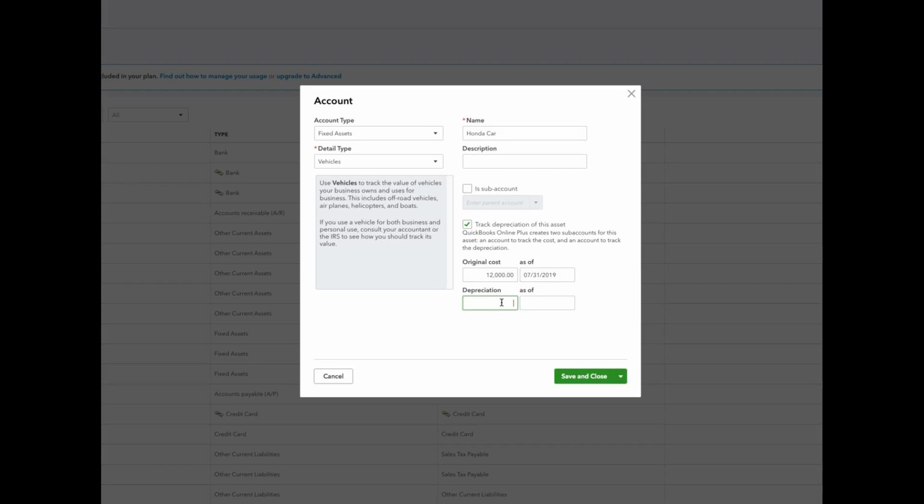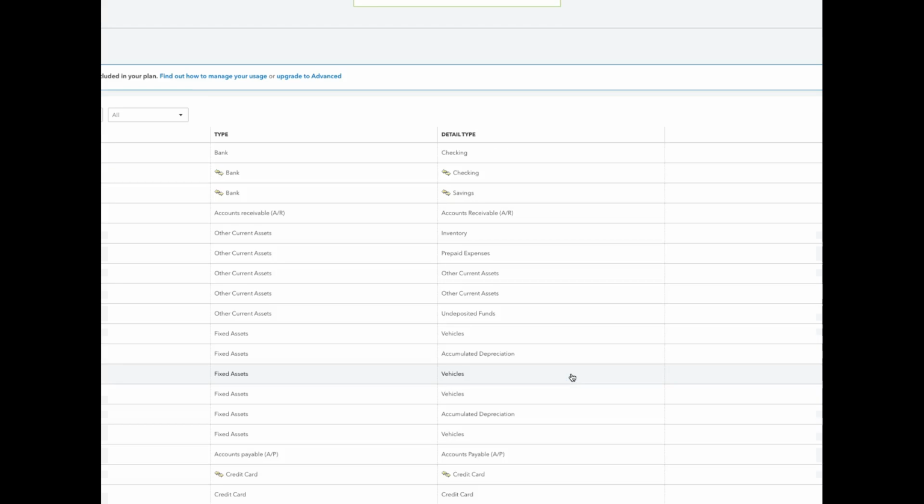I prefer to actually put the actual book value, which is depreciated value, into it as the starting cost or original cost. Okay, so keep it simple. That's my mantra throughout all of this. So we'll be able to depreciate it from this point on. So save it and close.